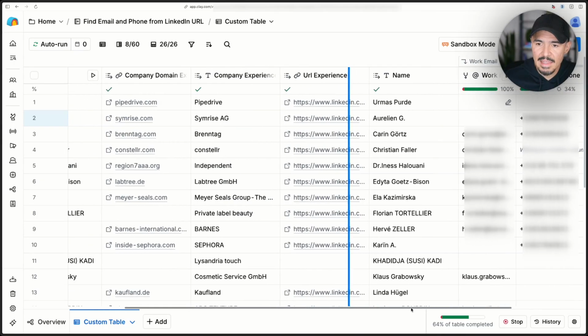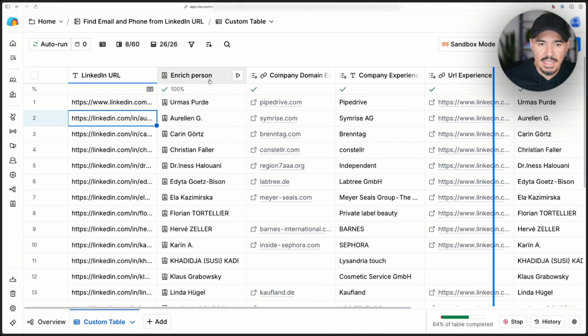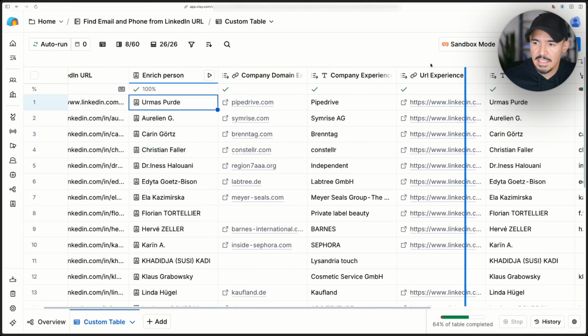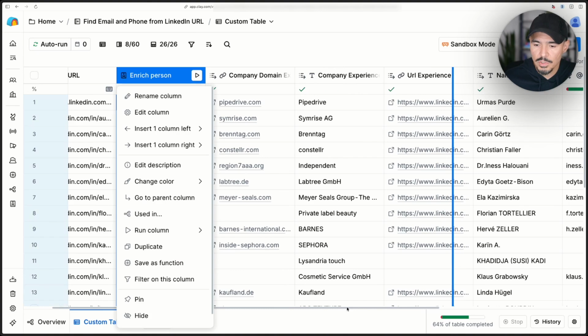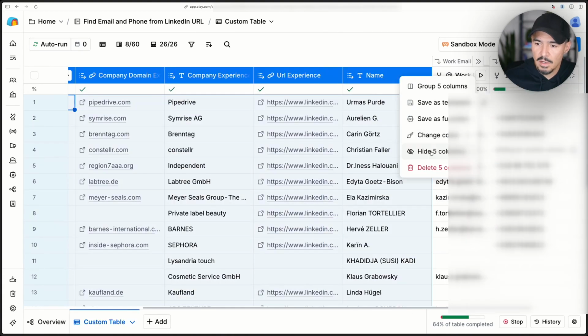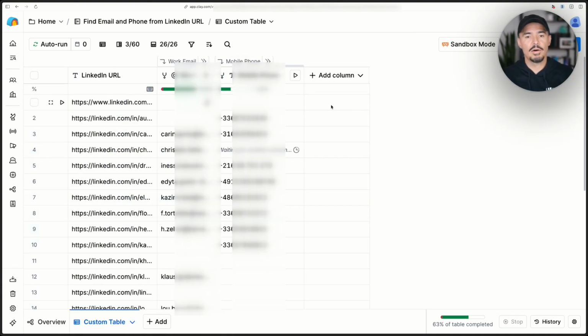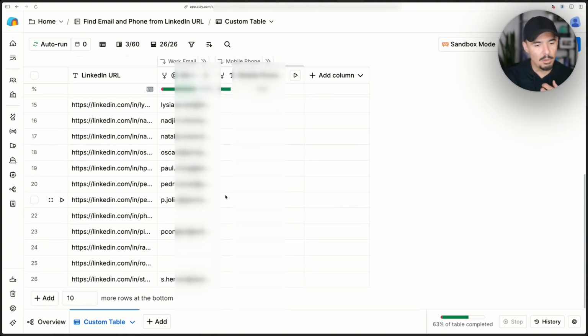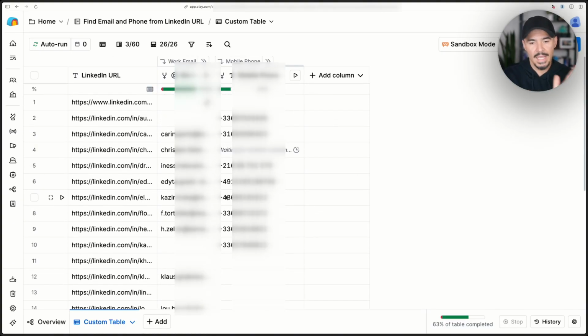The last thing that I would do here on this table is collapse everything I don't need to see so that it just goes to work. Let me show you how that works. Highlight those columns and hide them. And now you have such a simple view where you could come in, drop a LinkedIn URL by hand or in bulk, and just see those beautiful emails and phone numbers if that's all of the information that you need to see. So there you have it.